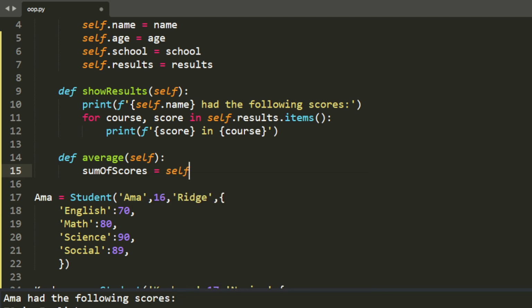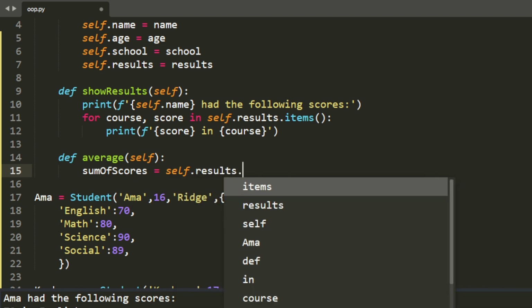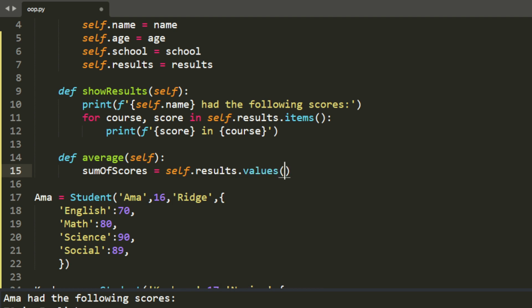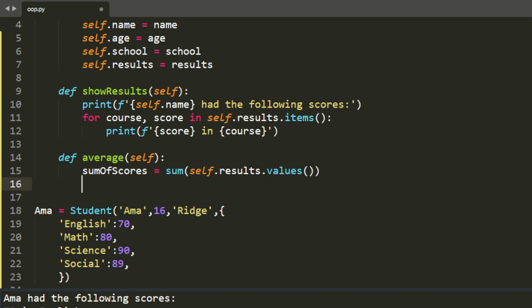So self.results.values. So this returns to us the values only, the key value pair in the dictionary. It only takes the values, which are the scores. Then we are going to run a sum function on it. It returns the values in a list form. So we are going to sum the list, then we get the sum of the scores.